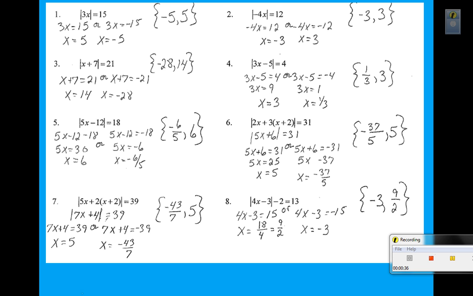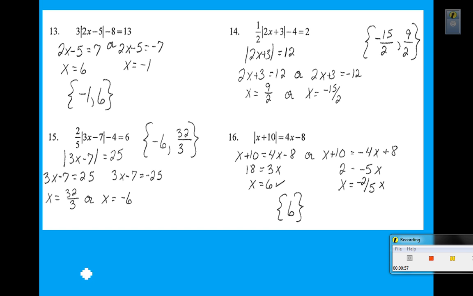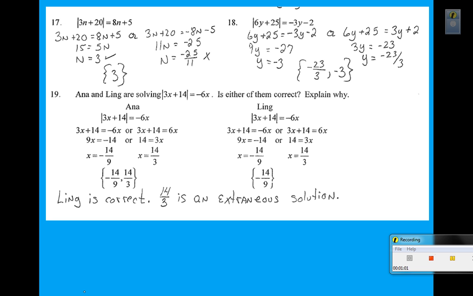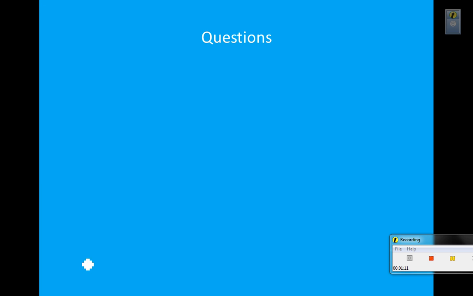What the next few slides show for you is the answers to last time's worksheets. So you can always pause the video and check your answers if you'd like. There's your next page of it. Hey, notice that I put my answers in the cool parentheses, the braces. There's your third slide, your fourth, and of course your last. But those are the answers to what we had the other day. Now let me jump right into the lesson then.